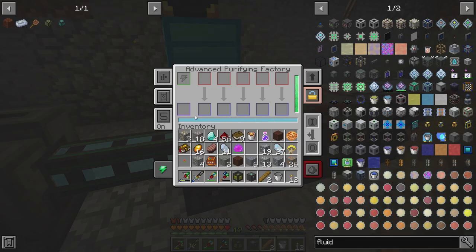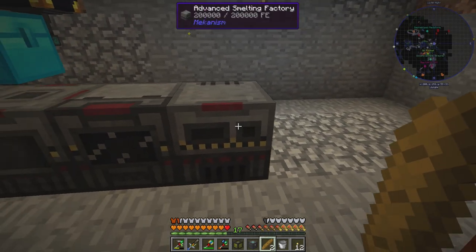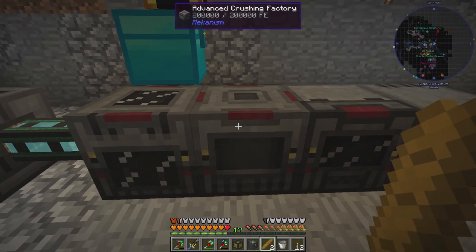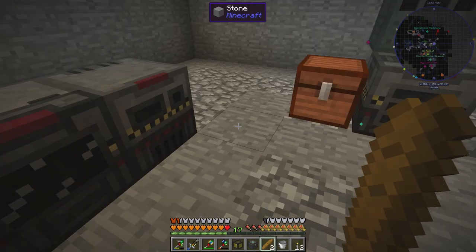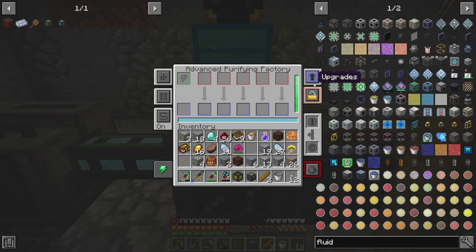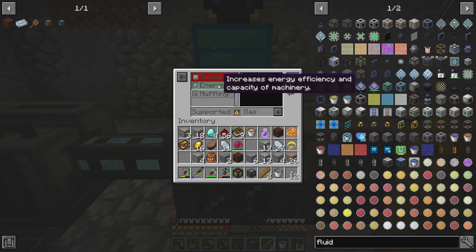So that goes into here, which fills up this bar. I basically went through and did the advanced versions of all of the different things. So this used to be the purifier, this was the crusher, this was the enricher, and this was the smelter I think we had previously upgraded. However, I went through and upgraded all of these, and then I also made the different upgrades for all the machines. So they don't make a bunch of noise, they run really efficiently, and they're super fast.